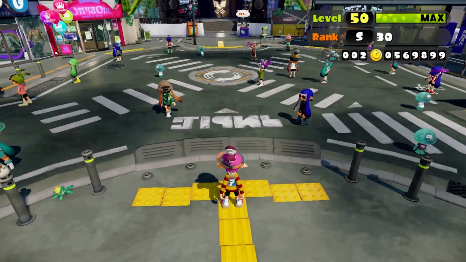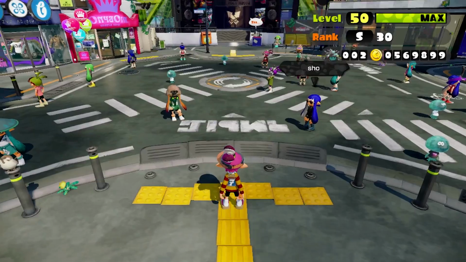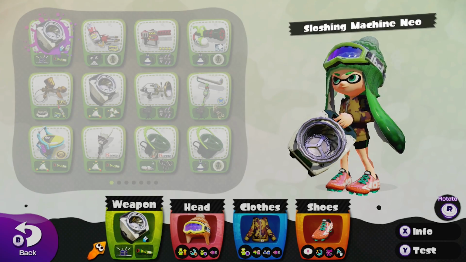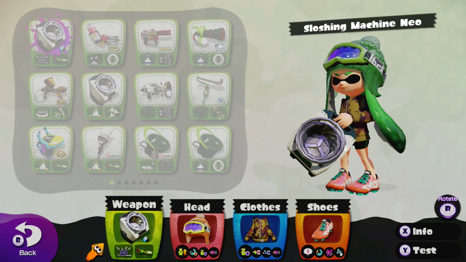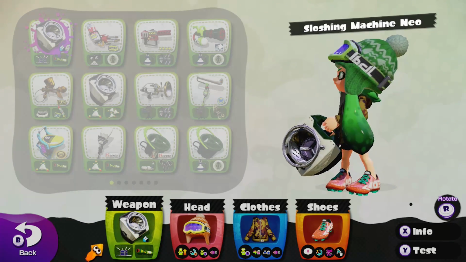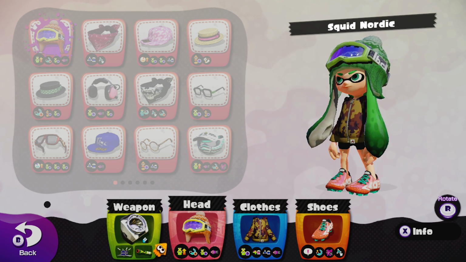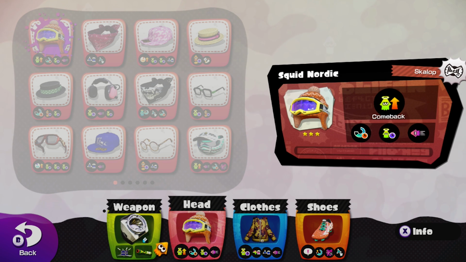So I have a choice between map I don't like and map I don't like. So at least I have one map I like. Turf Wars. Since you are the guest that has taken on the arduous task of beating people up with a washing machine, how about you show us what equipment you're going to be using to do so? All right, I chose the Squid Nordic as my hat, or my head item.